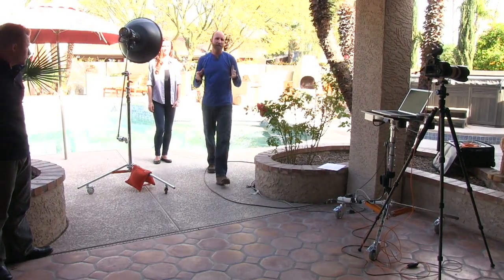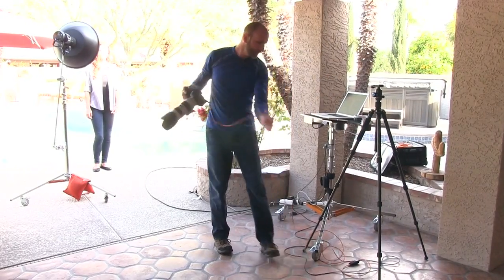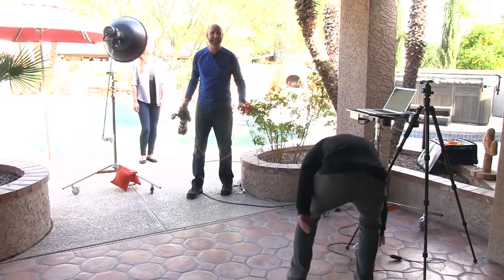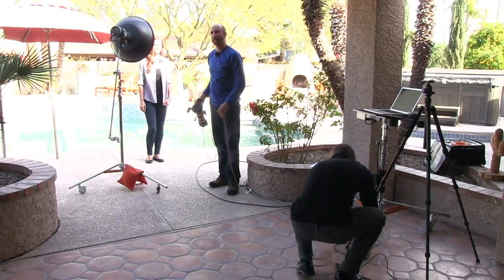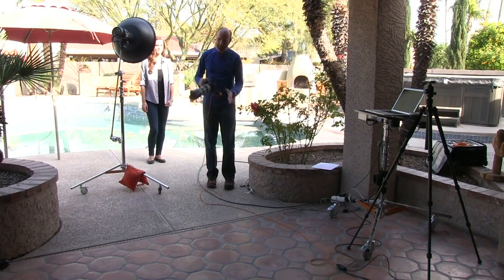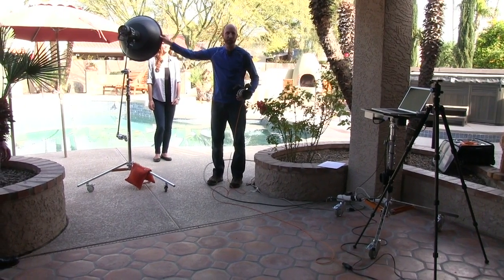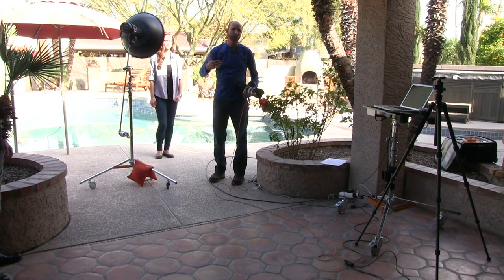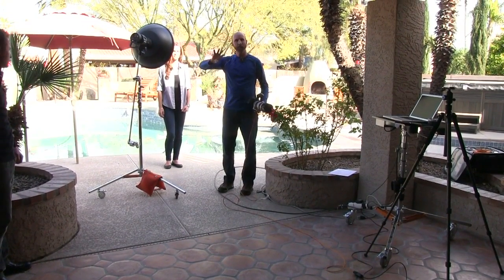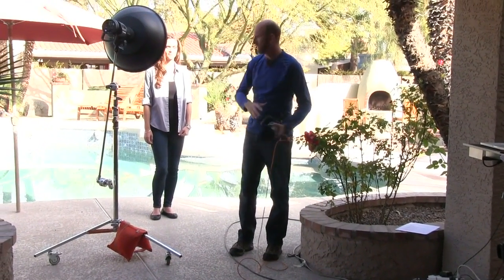Here are the steps that I recommend. When you have your camera, the first thing you want to do is expose correctly for the light that you can't change, and that light is the ambient light. The way I do this is I point my lens to the background, not to the thing that I'm illuminating with my flash, but to the thing that I can't control. I set my shutter speed at sync speed, which is 1/200th of a second, and then I roll my aperture until my light meter tells me I have a proper exposure on the background. So I'm going to do that right now.